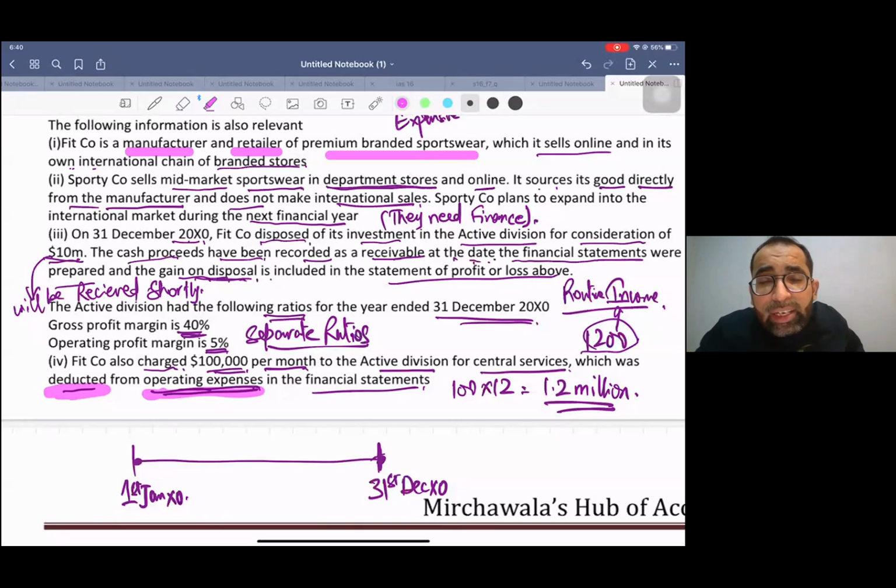So again, we can comment that your operating profit next year will go down with speed. Why? Because next year, two things won't be with us. With Fit company, next year, there will be no gain on disposal. Plus, next year, there will be no more of this income, no more of this 100,000 per month or 1.2 million per year. So just imagine the bad phase of next year. Next year, Fit company's profit will go significantly down.